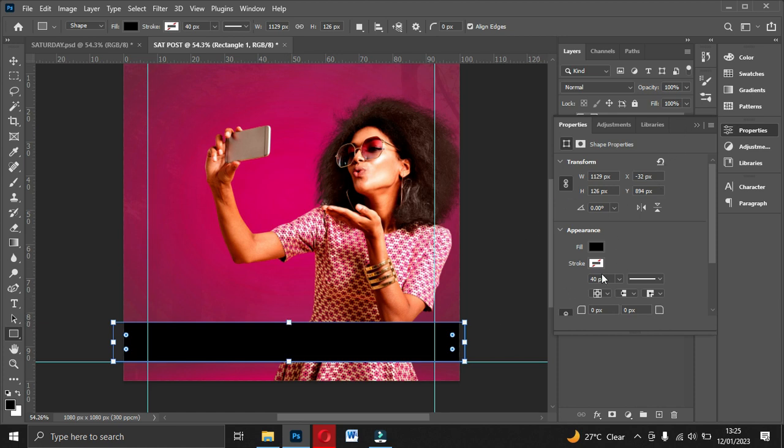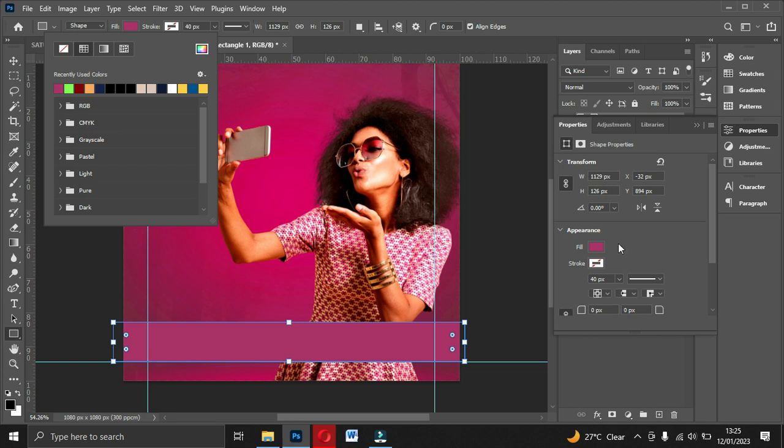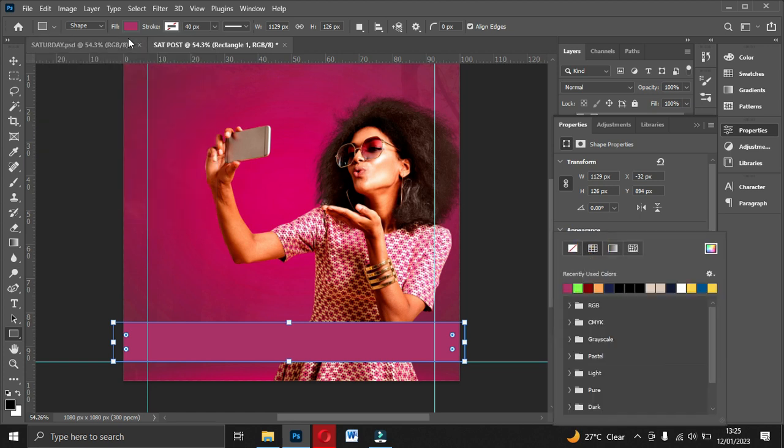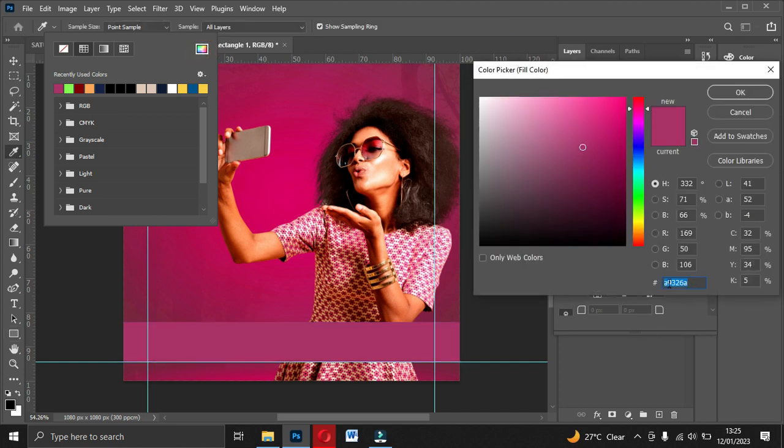Then let's change the color of the rectangle by using the fill or any of these. So we don't need the fill color, we can pick this color. If you want to check the color, just use this color picker, click it, and then check the color.